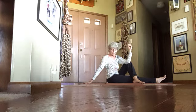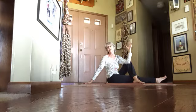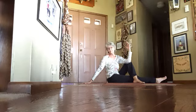Find your edge here, and let's begin to work this pose by looking over the back shoulder and gently arching your back. Squeeze the belly, lift your chin, and notice. Point the foot, point the extended foot. Do anything else you think might be useful for you. If there's anything else you can think about extending or contracting or working in this pose, go for it. Soften in place.